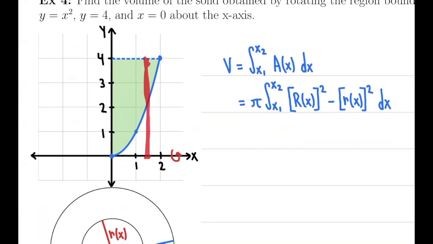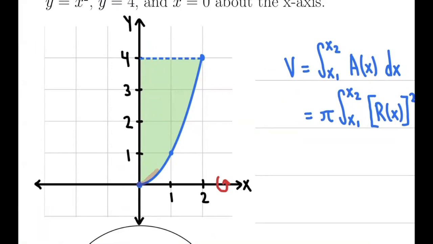But that looks like a y equals x squared if you want to answer it. Are we doing washers? Yeah, I'm asking what's the outer radius? Remember, the outer radius is the distance from the axis of revolution to the outer edge of the region. Okay, so that's just y equals 4. Yeah, it would be y equals 4.